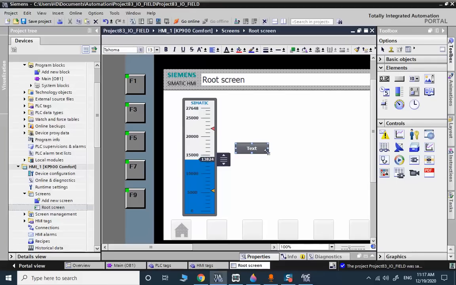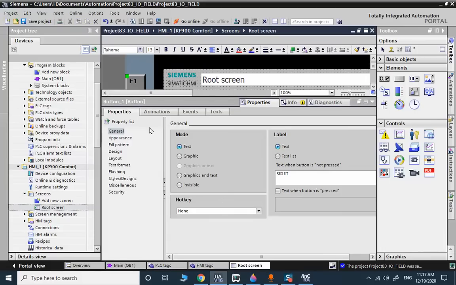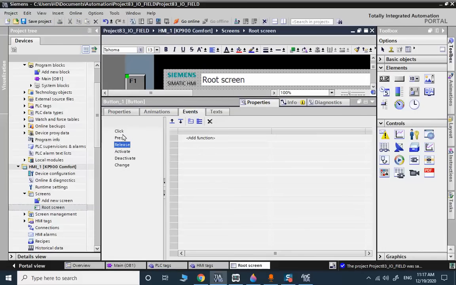the reset button. Right click on the button, in events we have press and release.